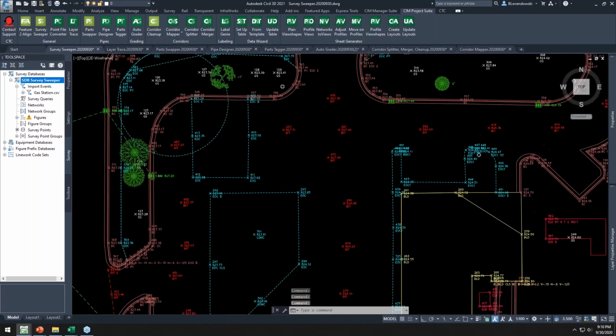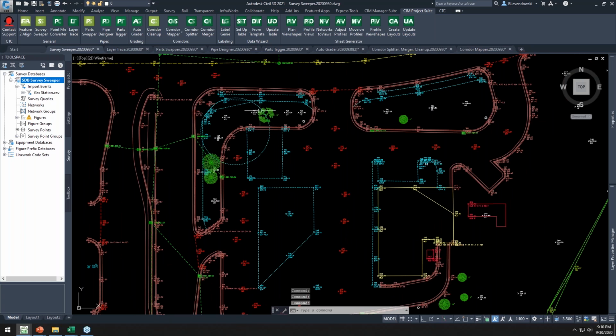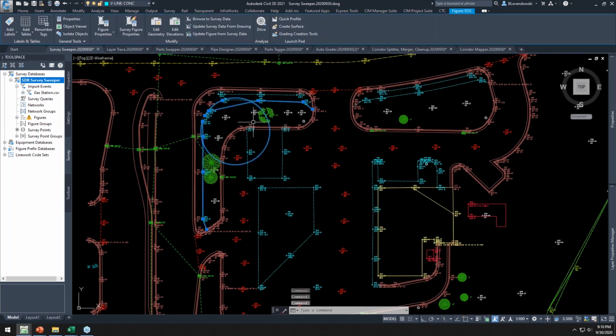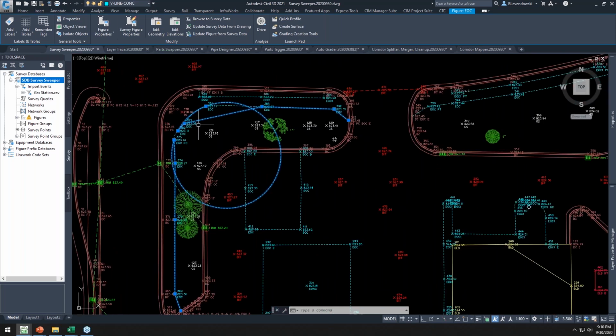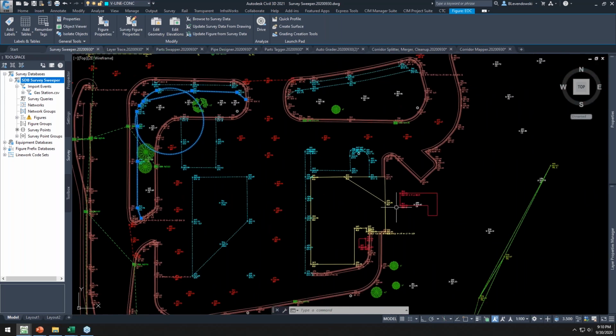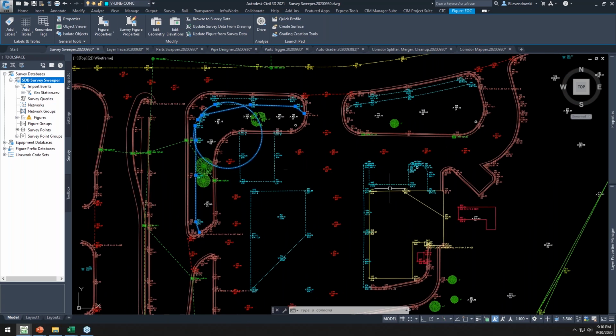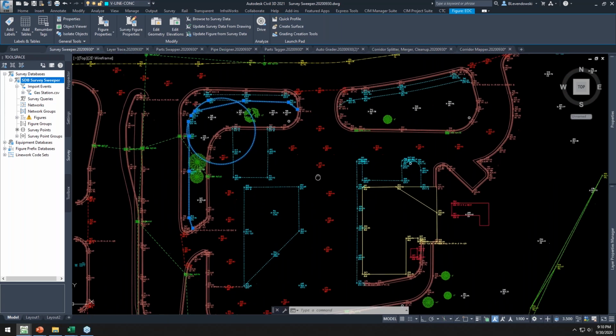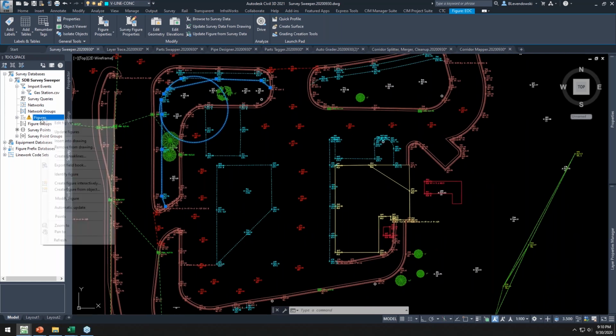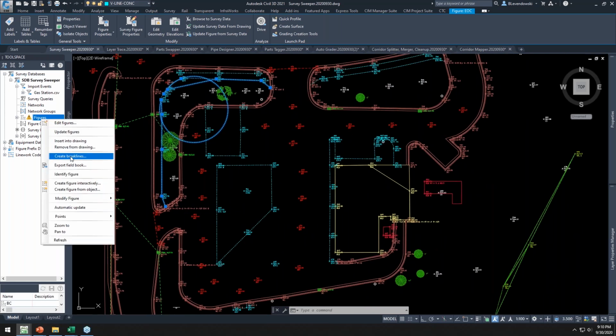But what does it often do? It kind of screws up survey figures that I had previously fixed. We get duplicate ones like up here. I didn't have that before. I'm not going to get into the details of how survey databases work, but if you're familiar with them, you've certainly run into this problem. The issue is that because we get our break lines from our survey databases, I can't simply delete these on the screen. I need to delete them out of the database.